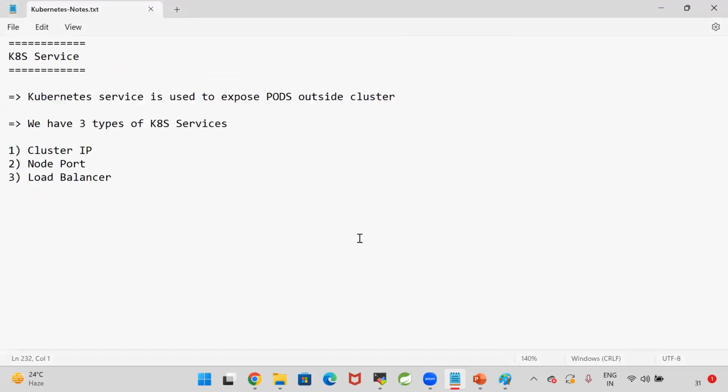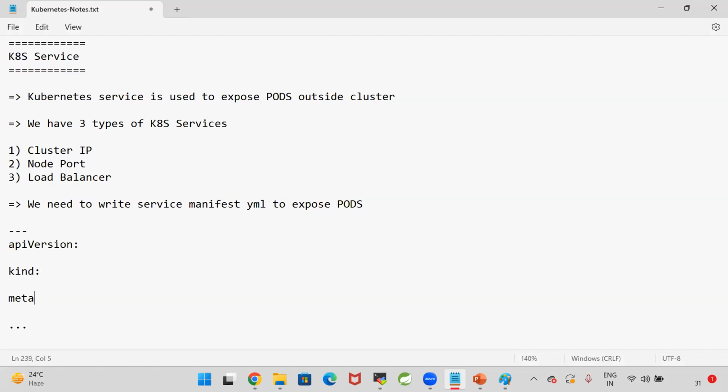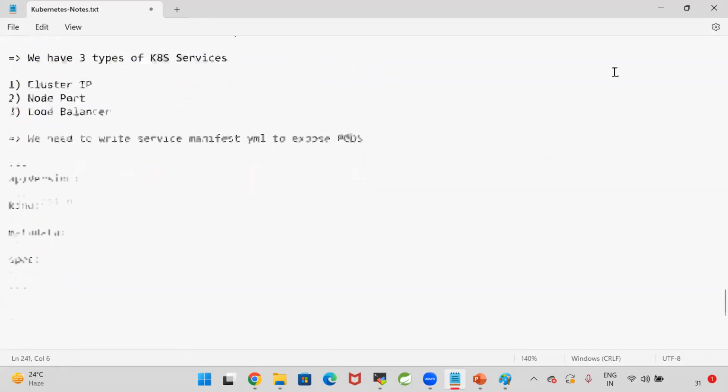Now, to expose pods using a Kubernetes service, we need to write a service manifest YML. This YML starts with 3 hyphens and ends with 3 dots. Here also the same procedure: API version, kind, metadata, and spec will be available.